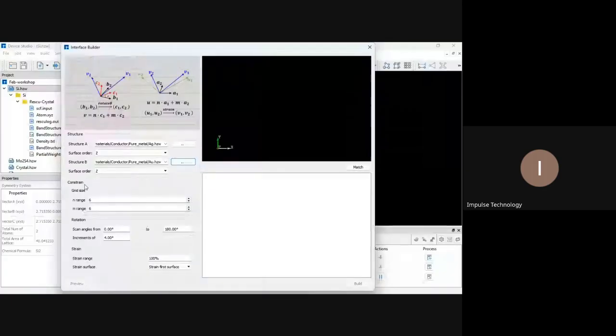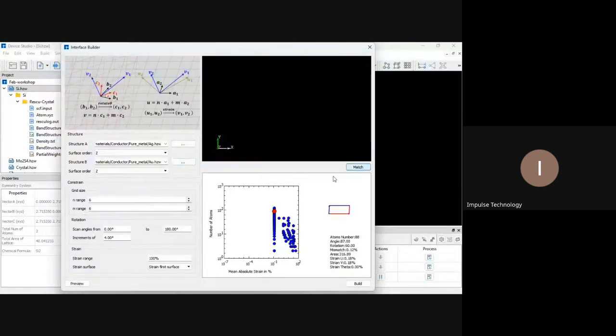You can see some grid size also to create the supercell structure. You can change the angle also according to your need. Click on match. Here you can see total number of atoms, rotation, mismatch, and other parameters also you can see here. And you can see the strain range also, like 100% strain for the first, second, and both surfaces.